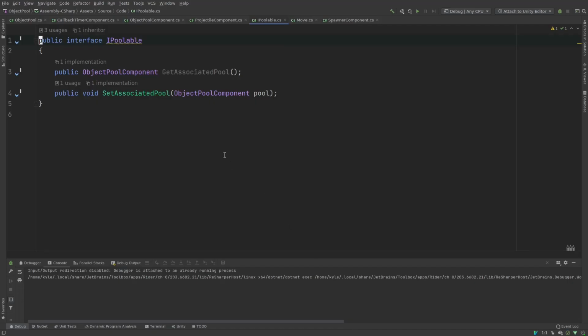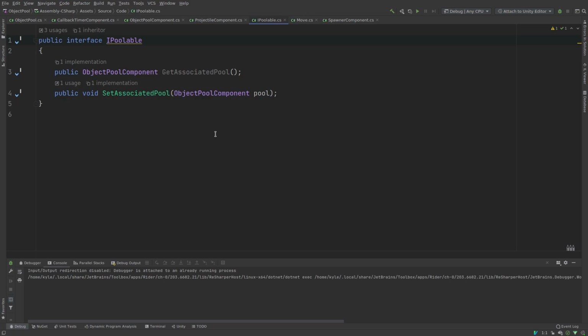What we're going to do now is create a new interface called iResetable. Everything that is iResetable will need to implement a reset method. Things that are iPoolable, for example, usually need to be reset once they get taken out of their object pool, or spawned. In the case of projectiles, we need to reset the callback timer component.